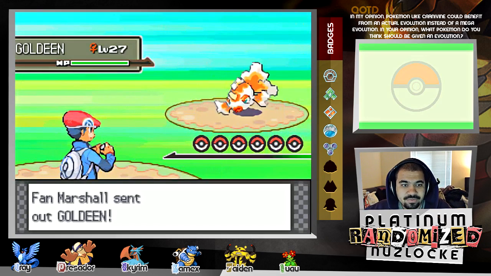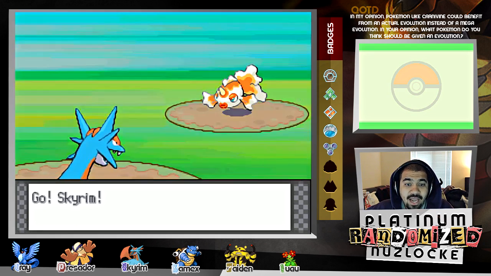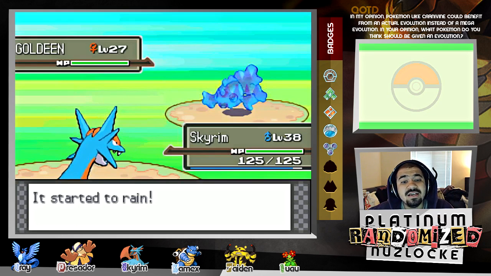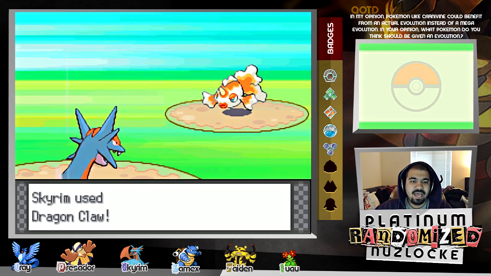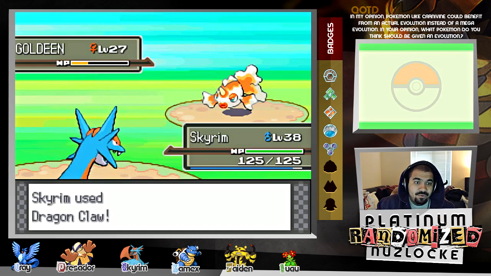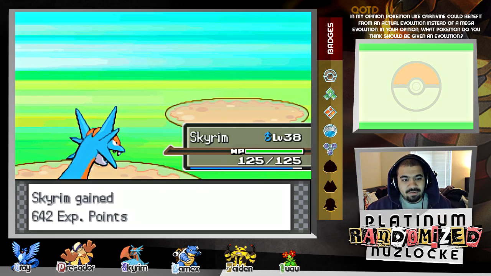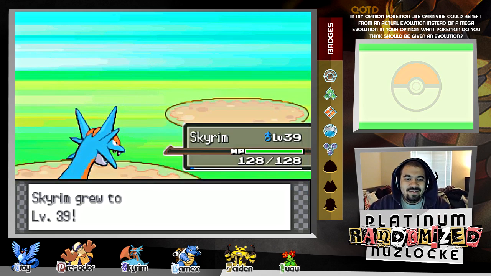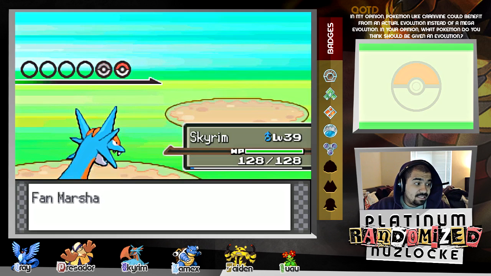Fan Marshall sent out Goldeen. I just want to not catch an ice beam, number one, and I just want Skyrim to be level 40, because I feel like we just walk through everything with Skyrim. But it's what do you want me to do? We got it through the luck of the randomizer, and I'm not gonna not use a good Pokemon. Goldeen, take a slow 39. Come on, yeah! So hopefully by the end of today's episode, he'll be at level 40. That is the goal, that's what we're shooting for.